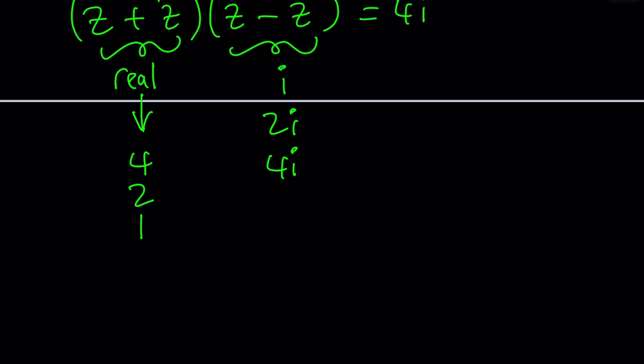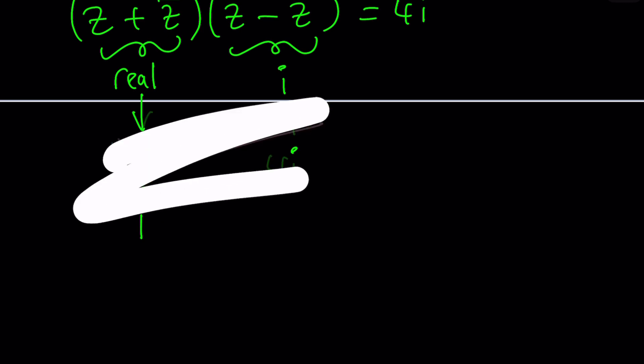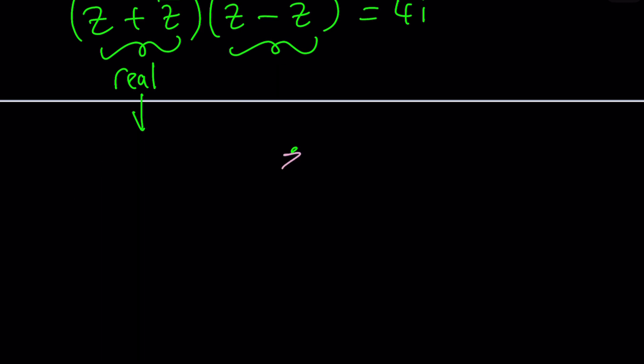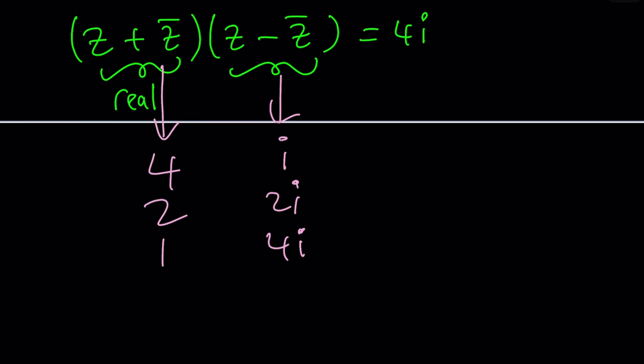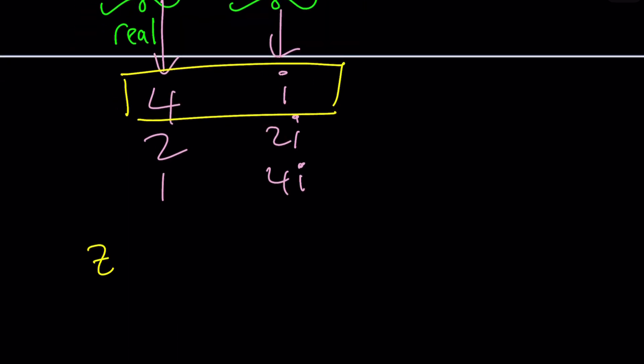For example, how about this one? 4 and 2i. Wait a minute. Was it 4 and i? Okay, let me fix this real quick because there's a misalignment. So we're saying that if this is 4, this is i. Great. And then we can get 2 with 2i and 1 with 4i. These are just integer cases, obviously. But I'm guessing that the sum is an integer. Come on, it can't be a fraction, right? I don't think so. But I could be wrong. So let's go ahead and test these out, starting with this one.